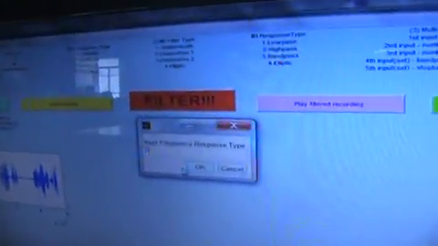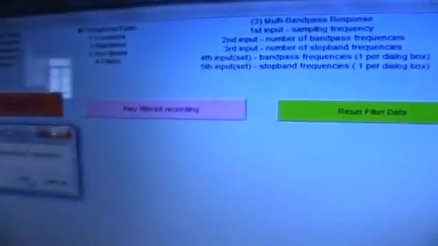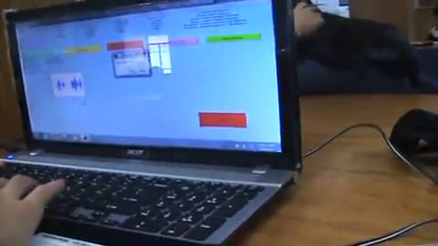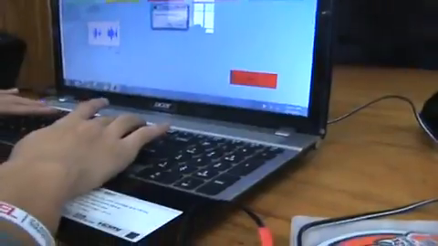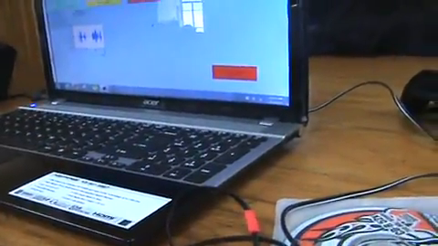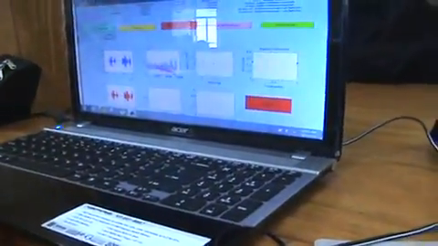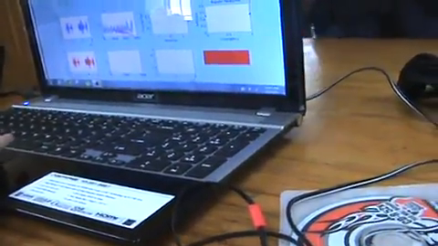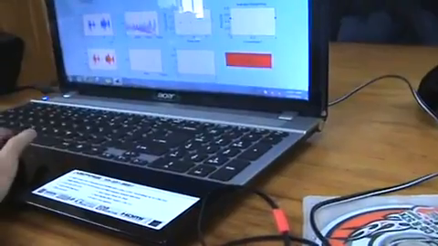After passing that signal to the filter, we have also included an option of playing that filtered signal, in which we can compare the effects of the response type of the filters on the audio signal.